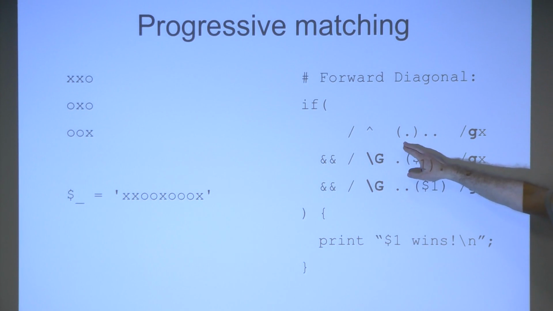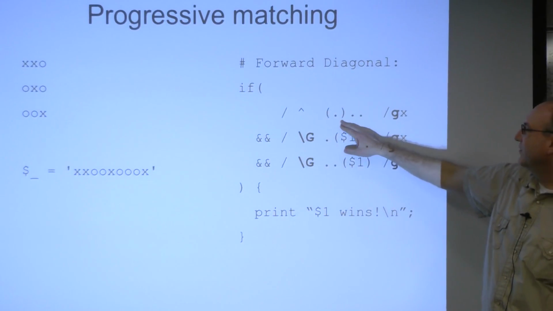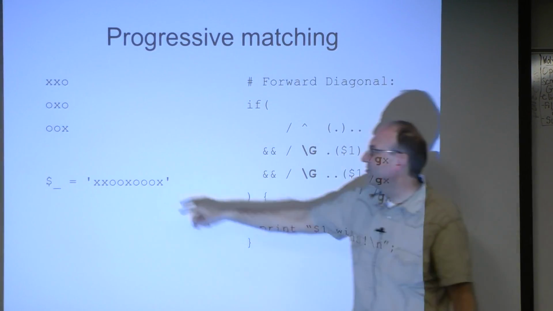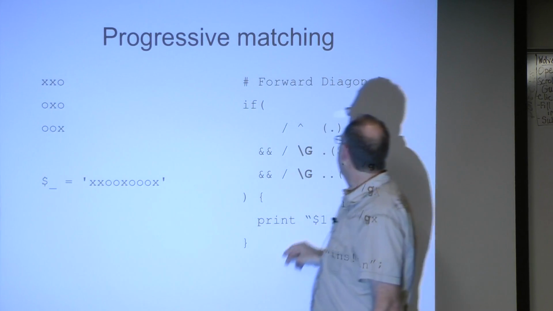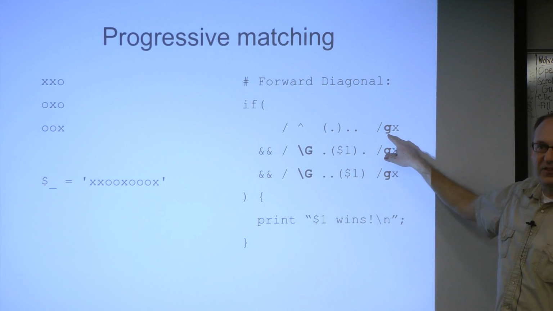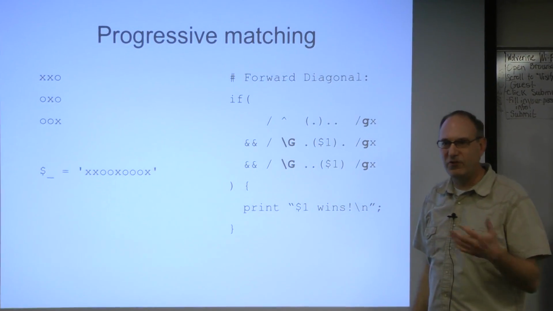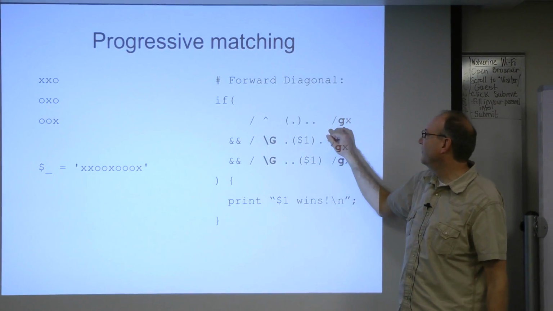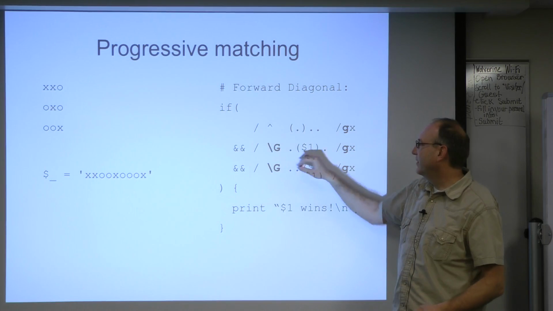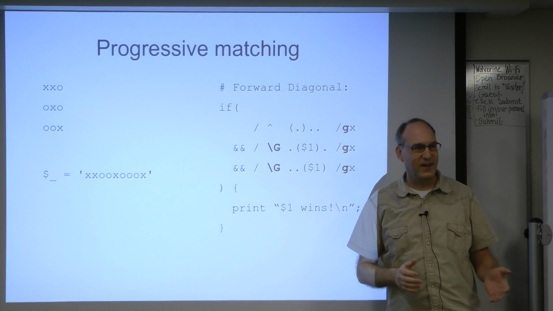So what are we going to do? First, we're going to test if we're going to match any three things here, dot, dot, dot, but we're going to capture the first one that we match. We're going to capture that first x by using the G modifier at the end of our regular expression. And I know this is Perl syntax, but it exists within PCRE as well. Every language has a way of doing global matches. If you use the G modifier, then your match position in the string does not reset at the end of the match.